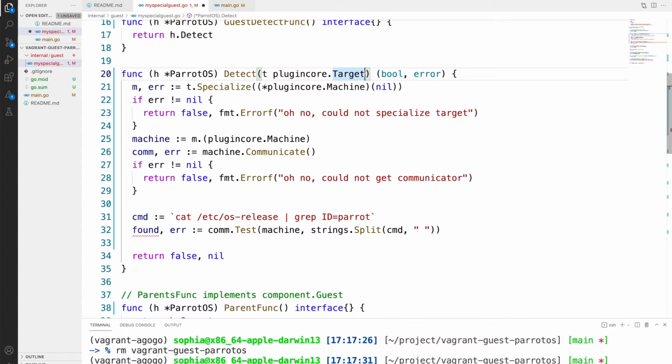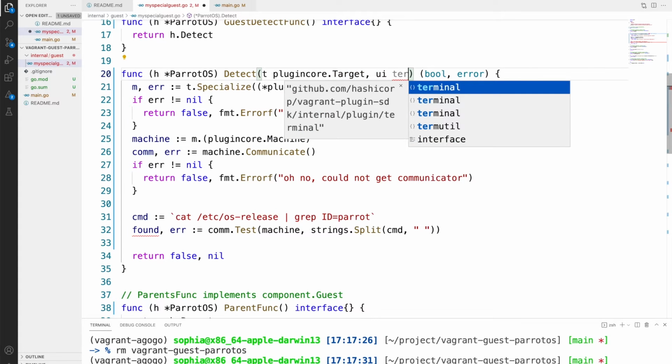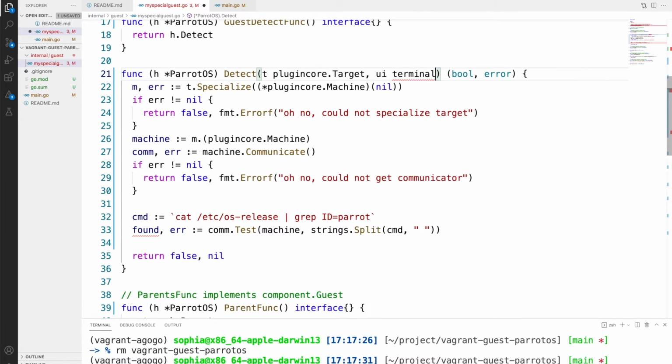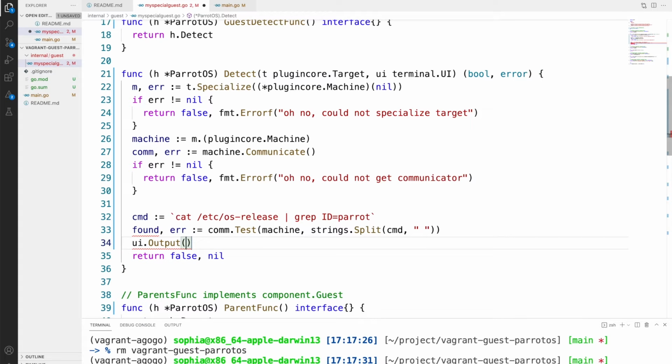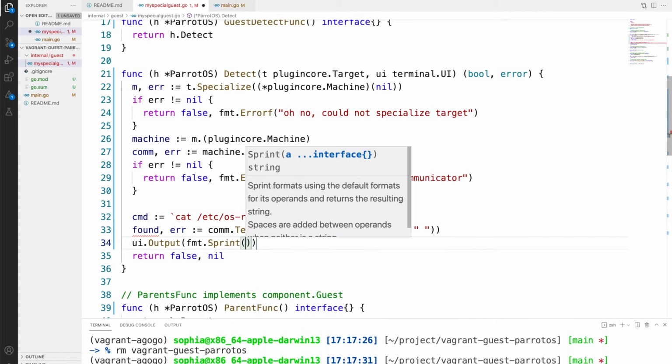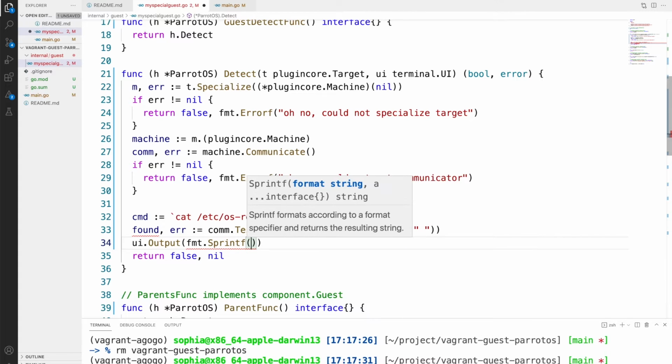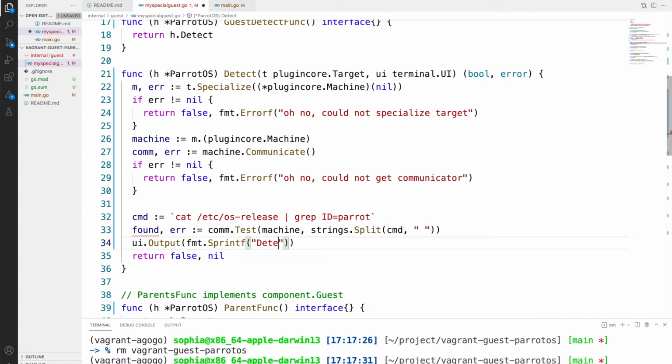So one nice thing to do at this point for our own sanity for this demo is to get a terminal UI, so we can output a message to the user. So here it is, we can run a UI.output, and we can say we found it or we didn't find it.